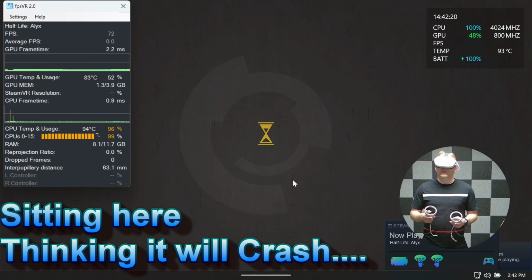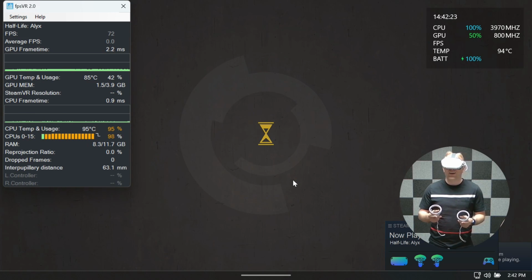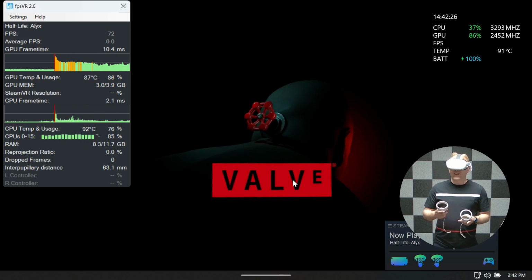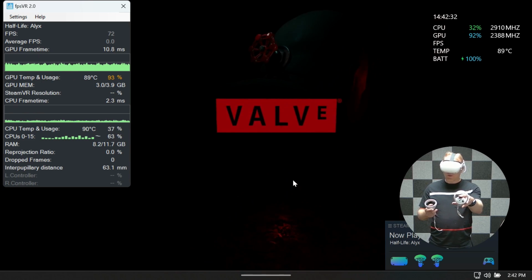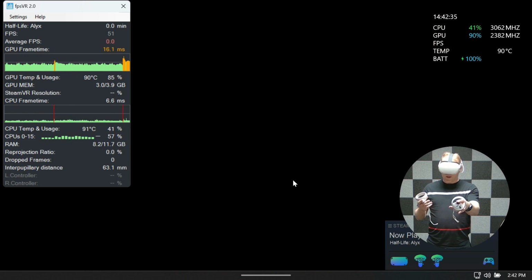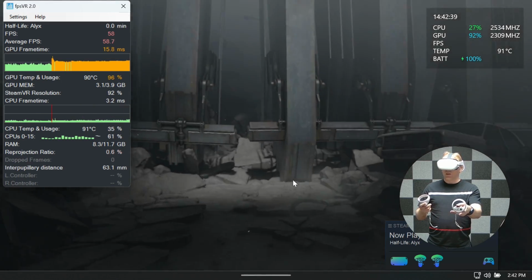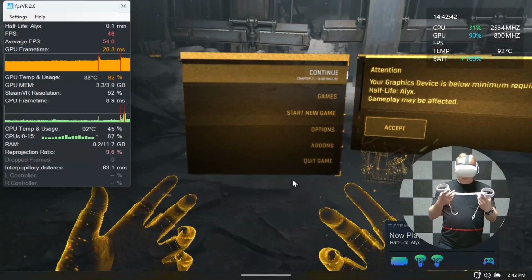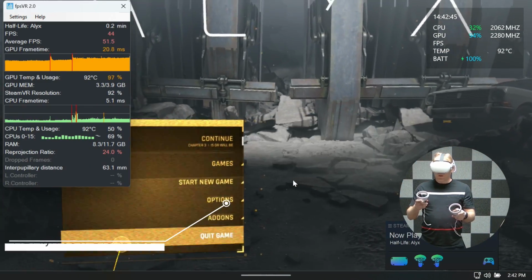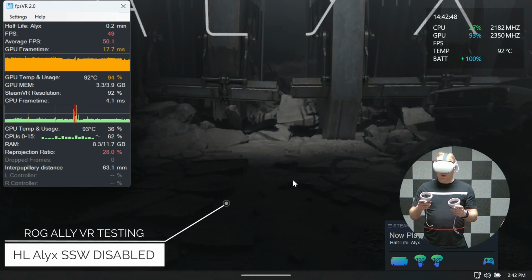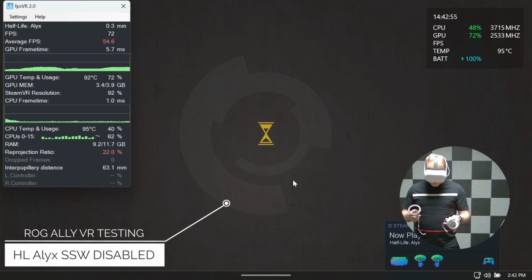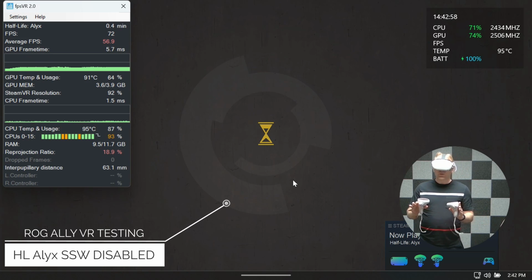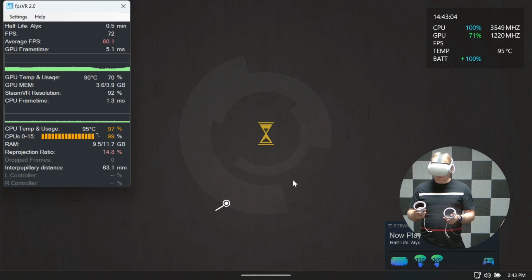Oh my goodness, I am seeing something. No way. No way. Okay, I'm locked at 72 frames a second. This is just the intro, so I don't think that's going to be sustainable. But wow. Okay, so it's playing, and I have not even adjusted the settings. I'm sure it auto-scaled a lot of things down to low settings, but I'll have to double-check that.